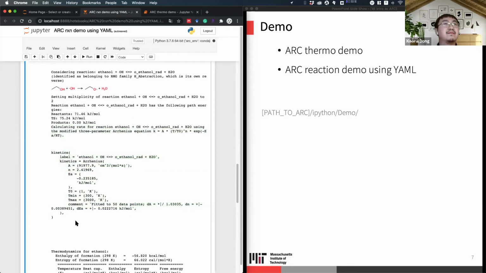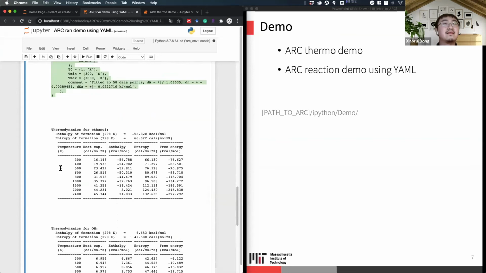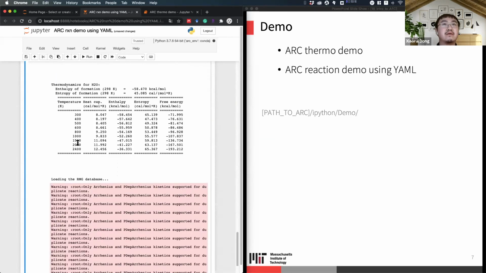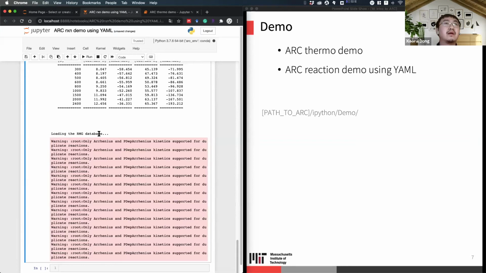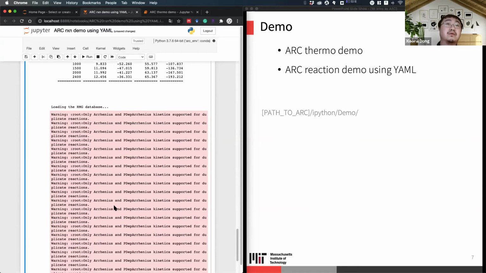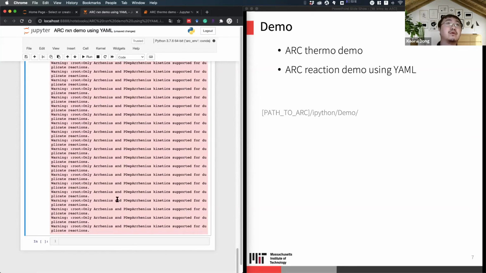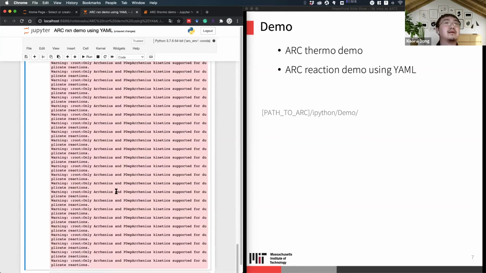And this is a Python class, or Python instance, that is used in RMG. And this is the thermodynamics for each involved species. It will load the RMG database to do some calculations, and after a little bit, it will generate the reaction library for you. So again, you can copy and paste the reaction library into the RMG database and use that for further model improvement.